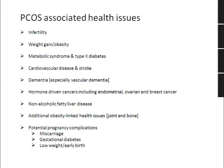A lot of the time, women with PCOS have issues with weight gain. They find it very difficult to lose weight. And quite a high proportion of women with PCOS are actually obese. Obviously, then we can link the obesity through to metabolic syndrome, and then that leads us through to type 2 diabetes. So it's this presence of visceral fat as well. We can look at the pear shape, apple shape, typical visceral obesity. Another thing to take on board is that visceral fat itself is primarily very pro-inflammatory.